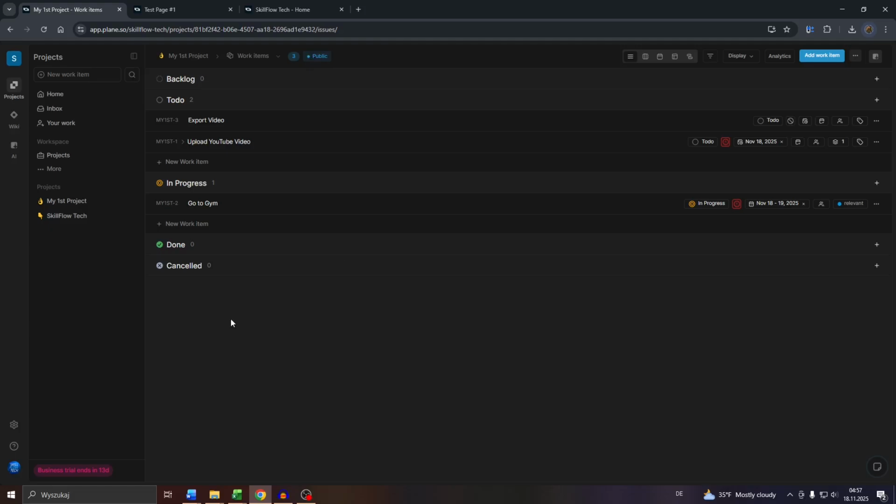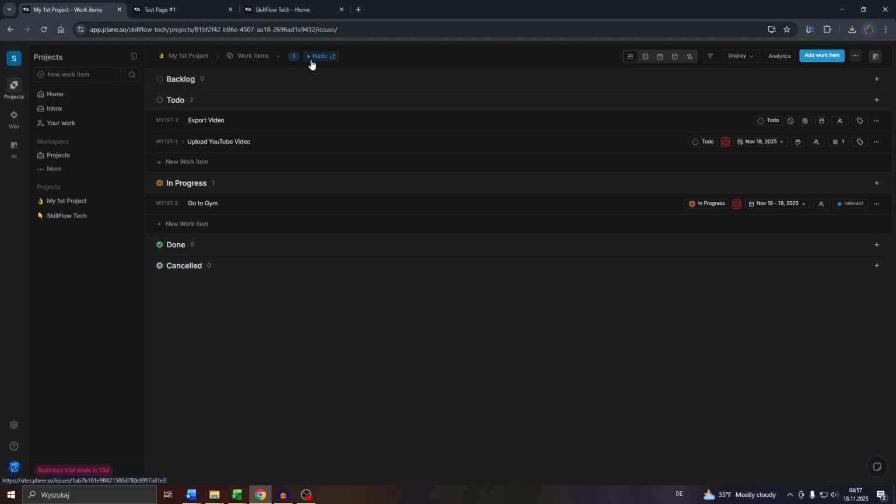All right, guys. So as you can see, we're inside that workspace here in the Plane project management application, and I'm working on that project here to the left. You can tell by the status here at the top which status the given project you just selected has. As you can see, I made it go public or online.